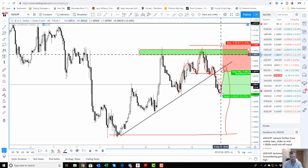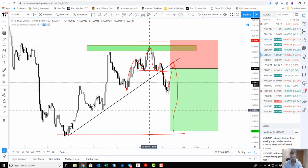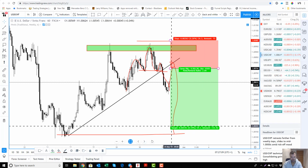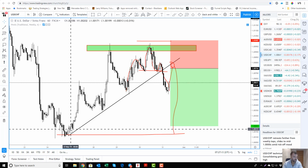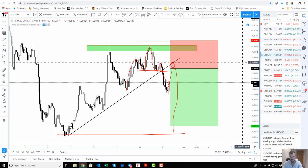You can see looking for a nice positive risk reward. If we just move that across, you can see there is a 2.24 to 1. If you want to just bring it down to a 2 to 1, very simple. You're getting out before you're looking for that change in structure, so that looks a nice safe trade here.